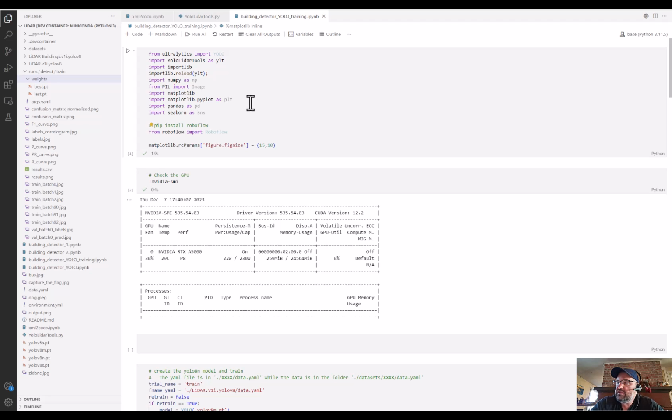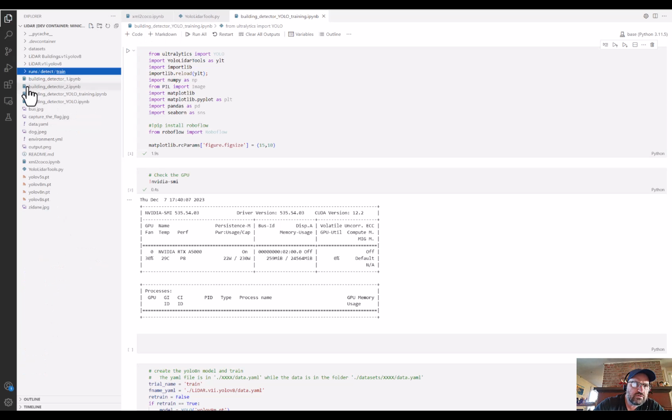So take the LiDAR data from a 3D point cloud and convert it to what we call a raster file, or equivalently an image that we can do labeling and now deep learning on. So in the third video, we showed how to label the data. And here in the fourth video, we're going to show how to do some deep learning on that data.